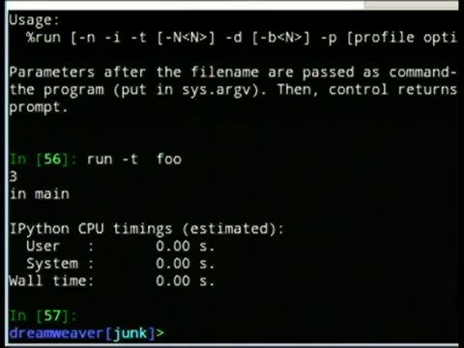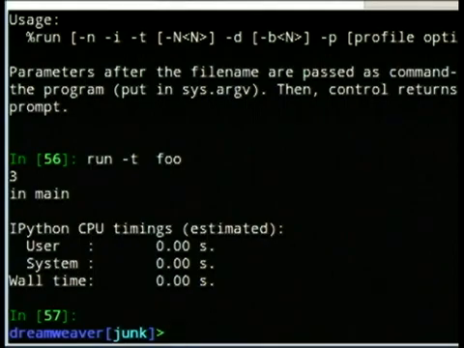Speaking of reloads, is stuff that's imported from foo imported once and you're stuck with it? Yes, unless you explicitly do a reload, or you put a manual reload in the script itself. We do have an extension called autoreload that you can look into in the docs, which flags modules for automatic reloading. I've personally not used it, but it was written by Paul Ivanov from SciPy fame. He's really good at it, so I trust that it's good code. But I just don't use it much.